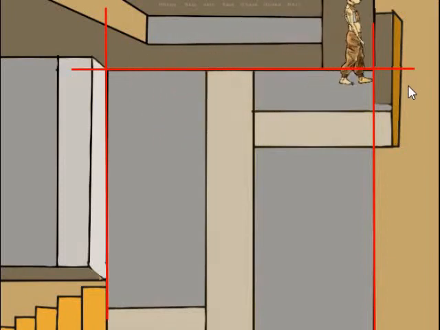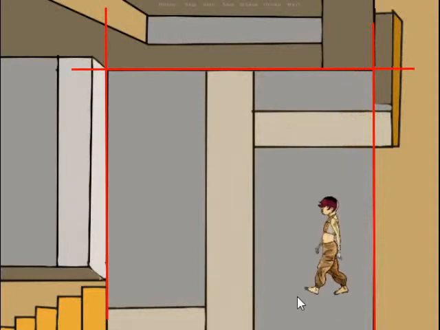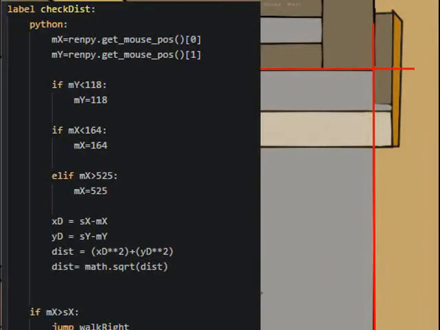And we could do the same thing to the right side and to the top side and the bottom side, in effect making a boundary area made up of a box or possibly several interlinked boxes.